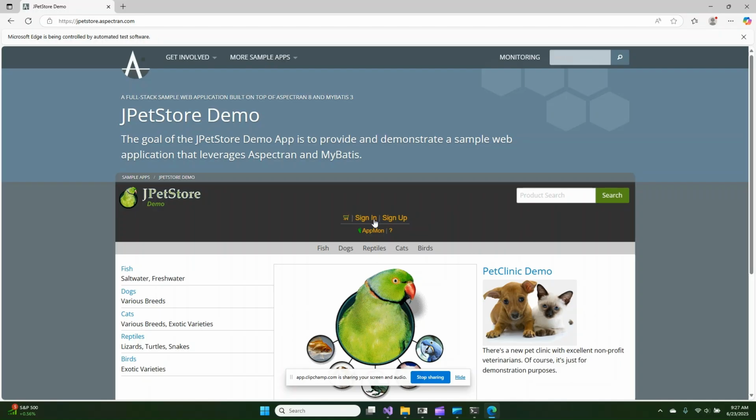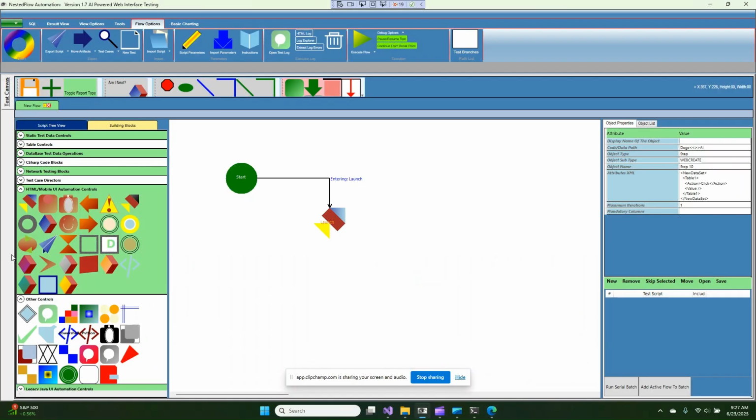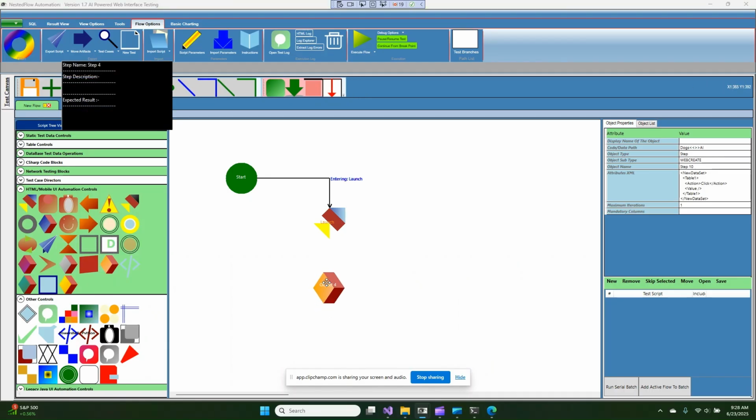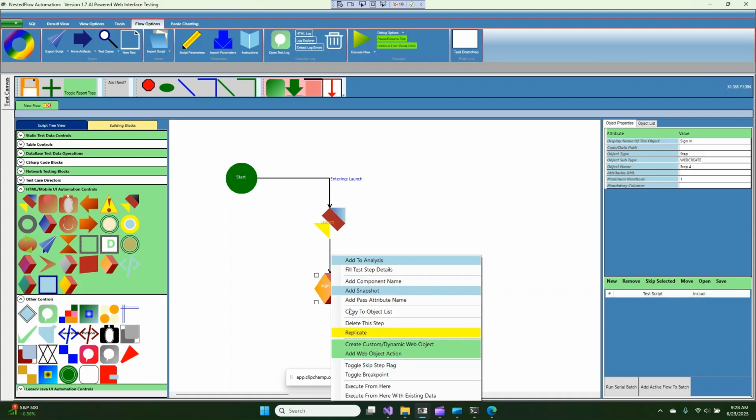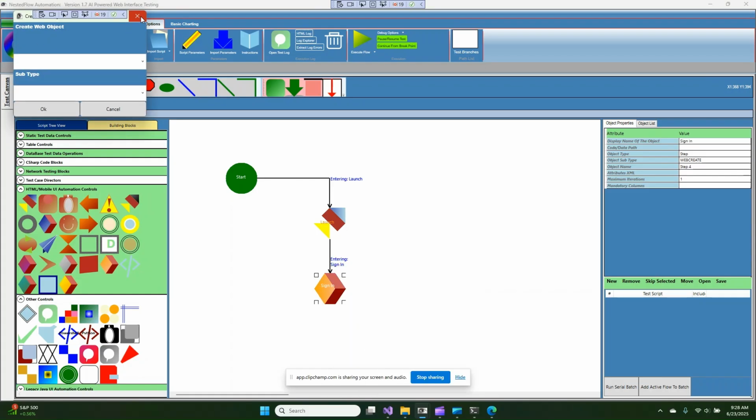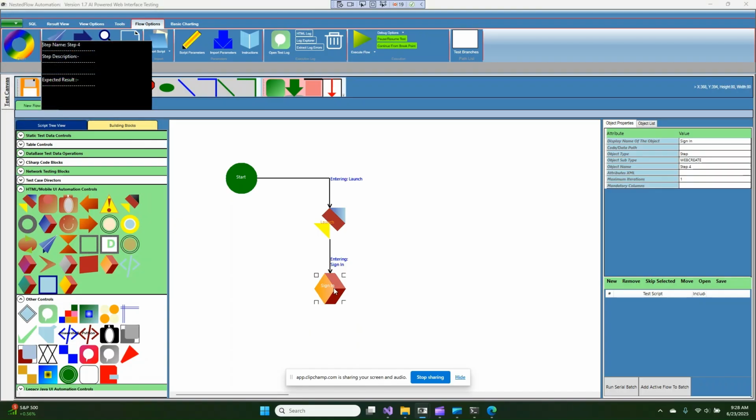Next thing, I have to click on this sign in button. Let's hope our AI algorithm will pick it. I will name it as sign in. Now let's do an experiment. I have not given any properties, I have just given the name.